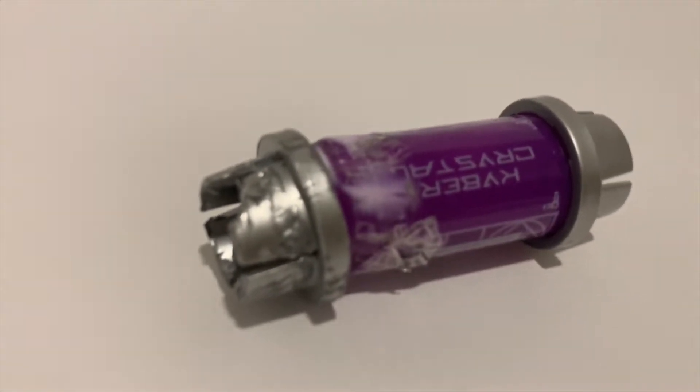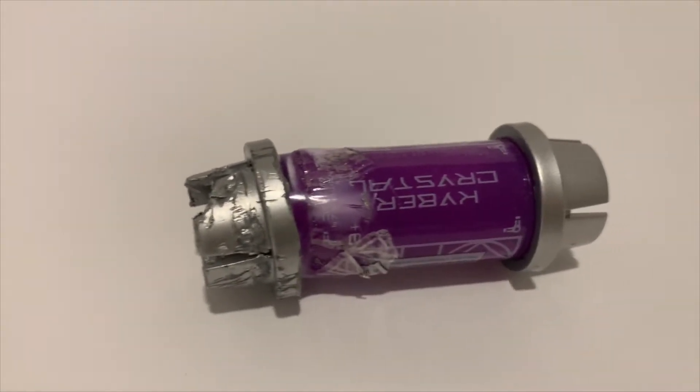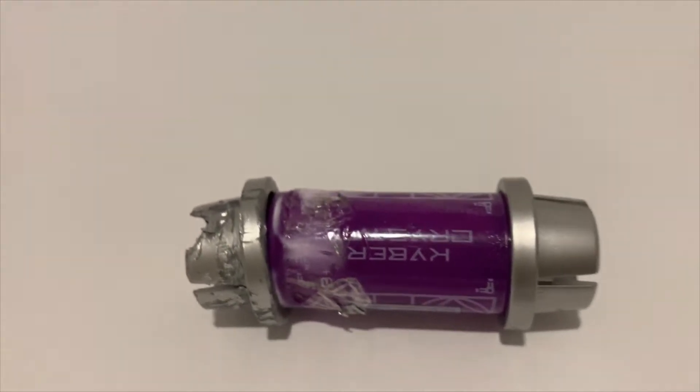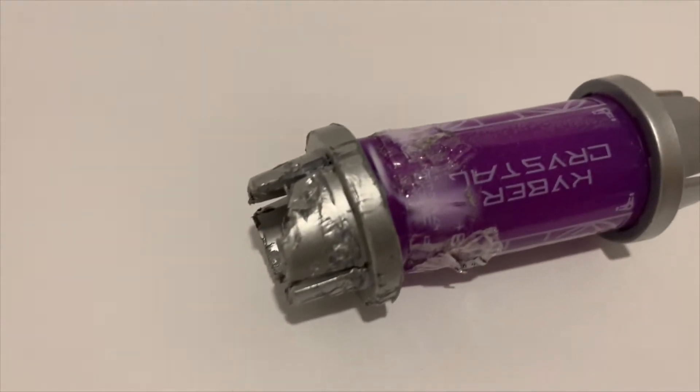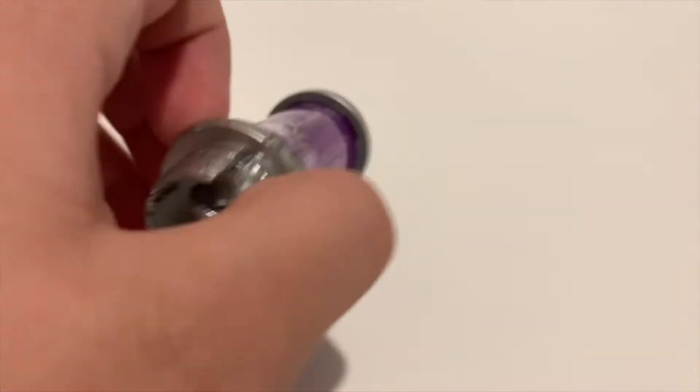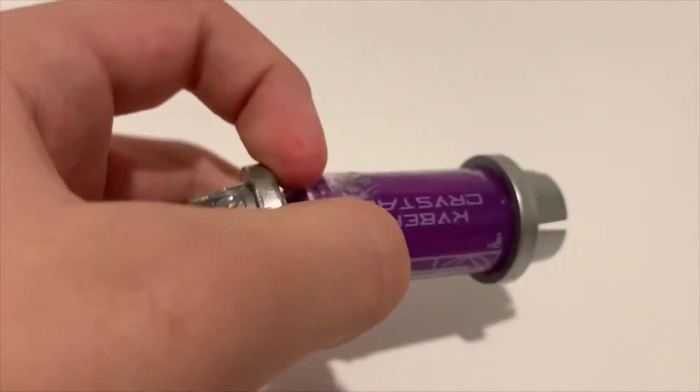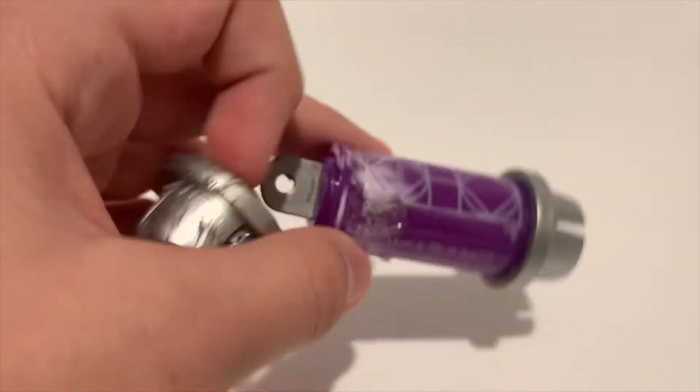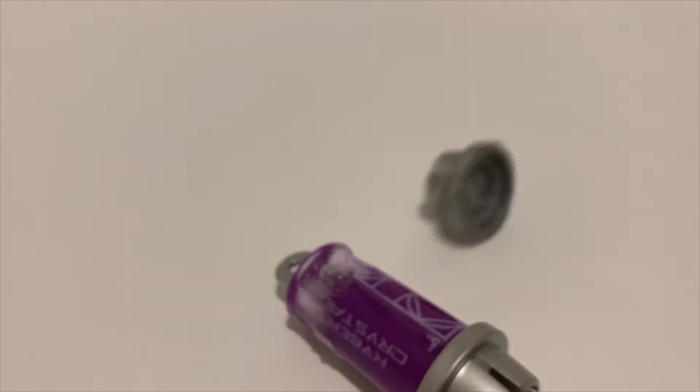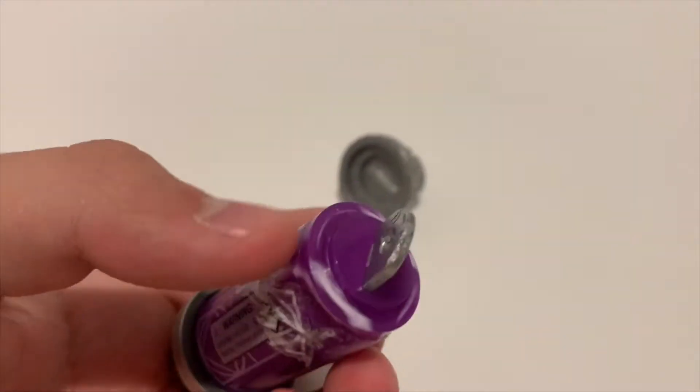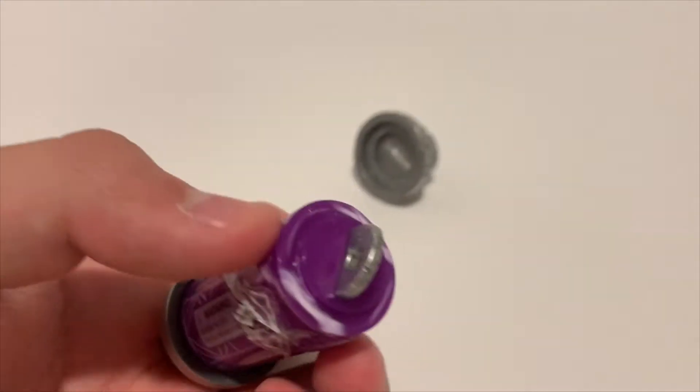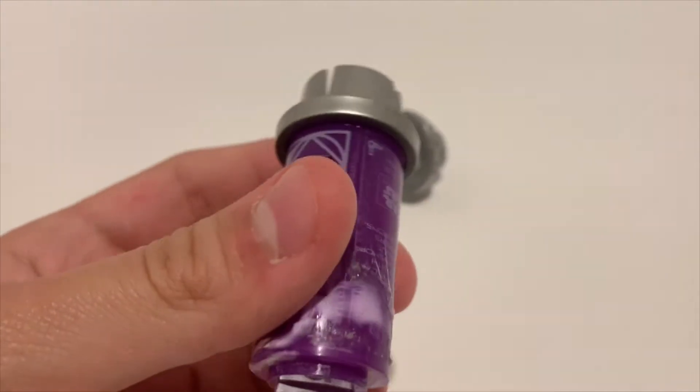So you see the cap was on wrong. The one that's not destroyed is the cap by the way. So we basically destroyed the wrong side as you can see right here. So we were trying to get the cap off and we basically turned on the wrong side. Which sucks for us because we basically ruined the Kaiba Crystal Case.